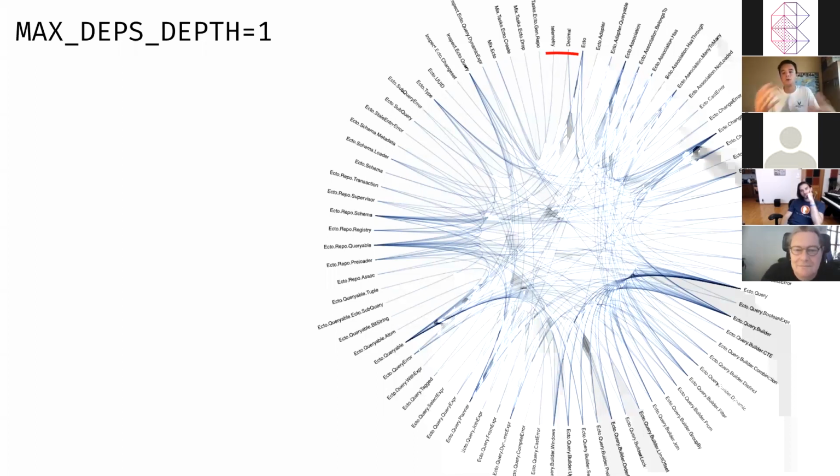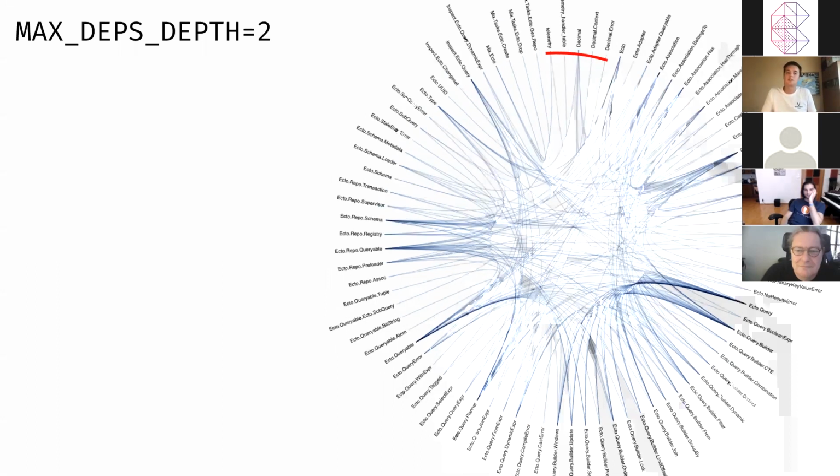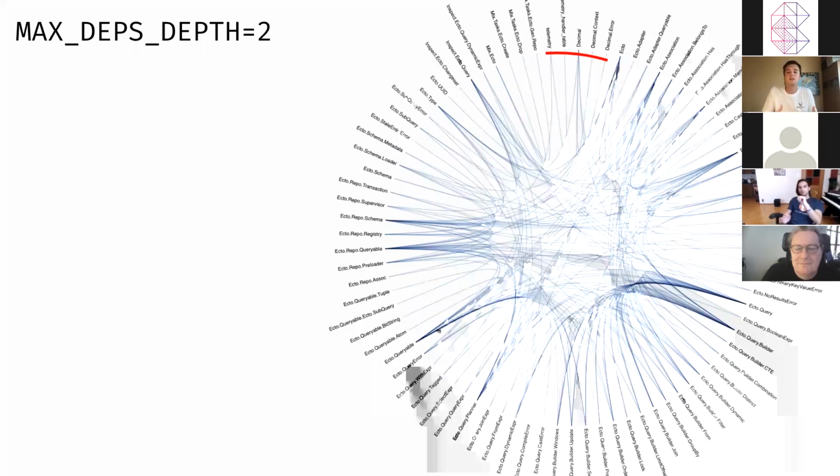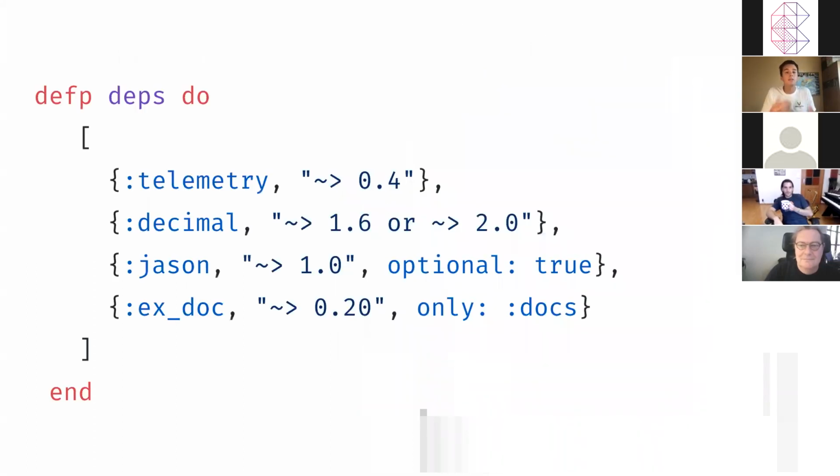Telemetry and an Erlang module, because it starts with a lowercase letter, and Decimal, right? And if we go one more level deeper with the dependencies, we just see a couple more modules. These are modules that are called from the first level dependencies, right? They were brought here by Telemetry and Decimal, but we just see like 3 or 4 of them. The conclusion that we can draw from this is that Ecto seems to be a pretty self-contained library. It does not have many dependencies. And the mix.exs from Ecto confirms that, basically, right? So we have only 3 dependencies, really. ExDoc is just used to generate documentation.